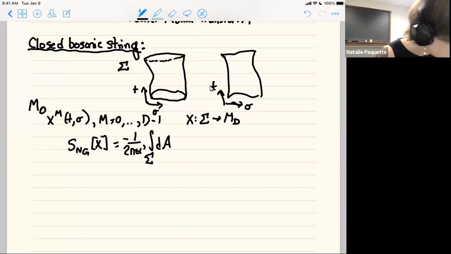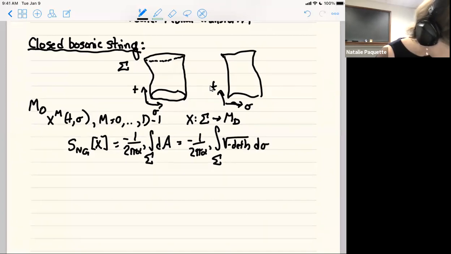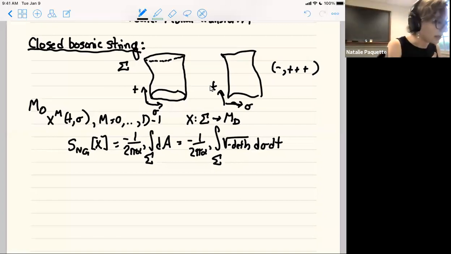Again, as many of you probably already know. So we have an integral over sigma and, oops, I keep writing tau, but I mean to write t. So I have an integral over the world sheet with an area element that I'm labeling square root of minus determinant of h. Oh, and I'm in mostly plus signature in space-time for my metric. So the coefficient in front is the string tension or energy per unit length, which is related to the string mass scale.